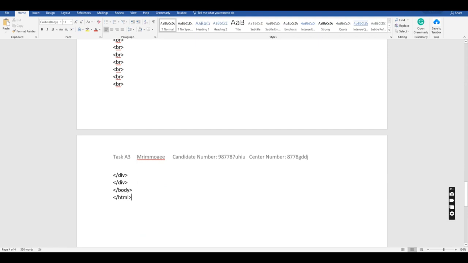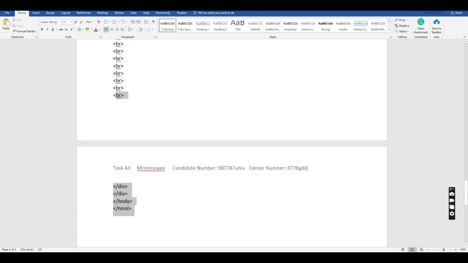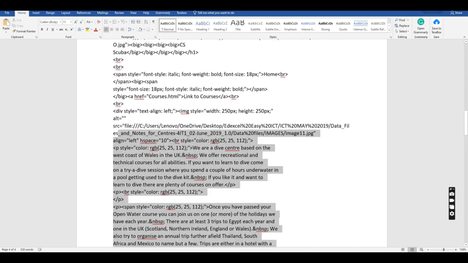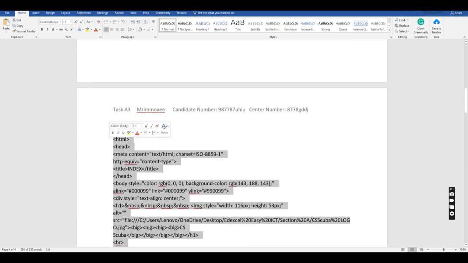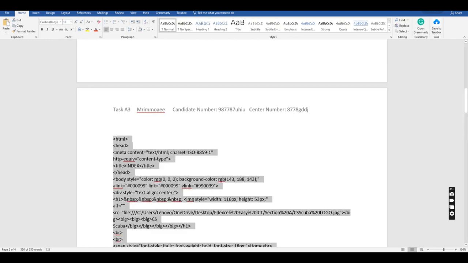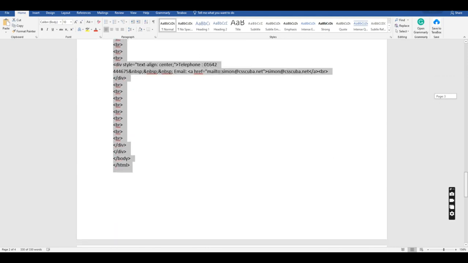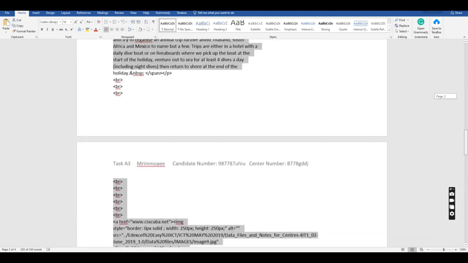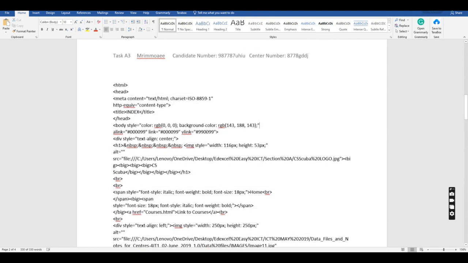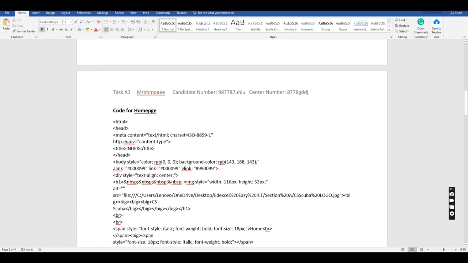If you guys want, you can make it a little bit smaller, it's okay, I think. So here you can just write code for home page and select the whole thing and try to make it bold. Okay, so done.